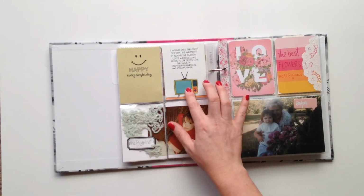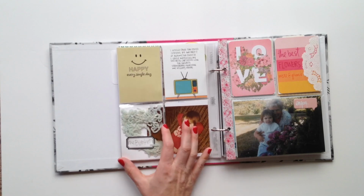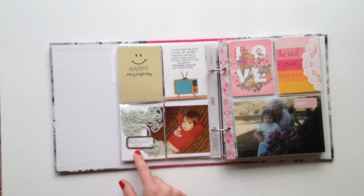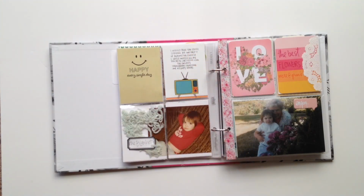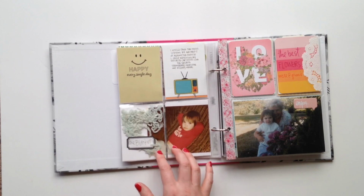And here, 2 of the cards actually, from the 70s, well, maybe they're from the 60s, I forget which decade they fall in, but they were perfect to add a little fun to this photo and the leftover blanket that I have from my childhood. I ended up just writing a few of my favorite shows at this time, and kind of what I used to do to watch TV.